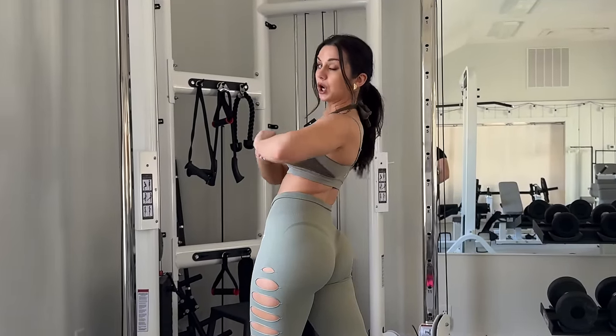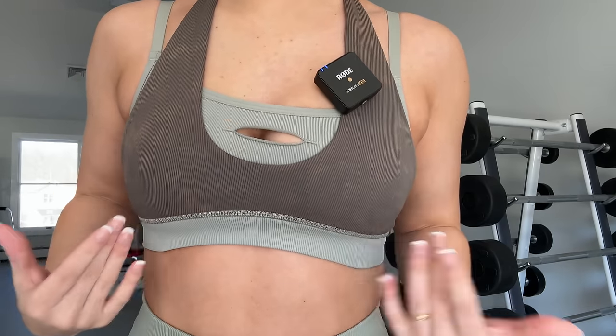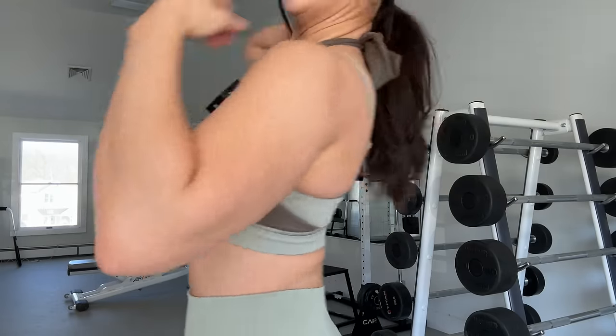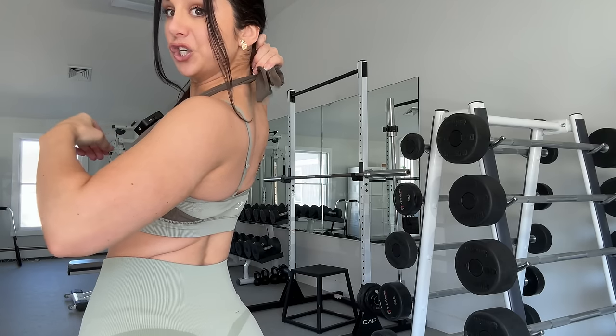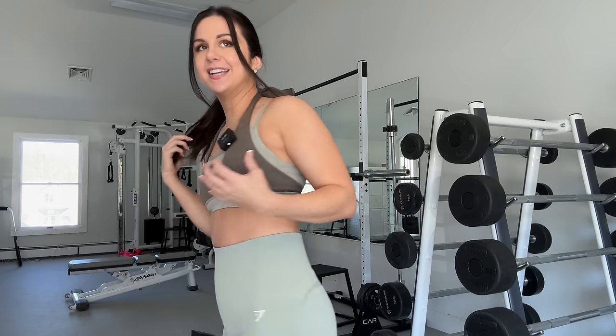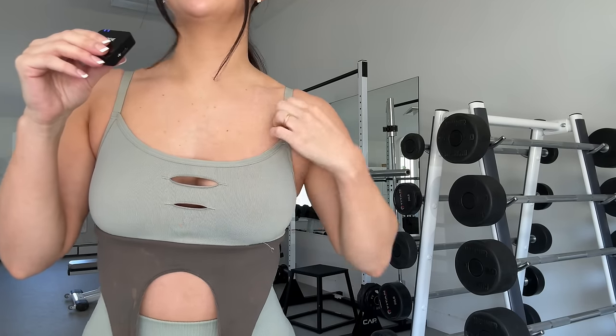Let's talk about this Tarzan-looking bra — I feel like Jane right now. It looks a little dirty up close, like I literally threw this bra in with some bleach, but then it came out and it kind of rocks. We have a double-layer bra that ties in the back. This is a thick tie — it's huge. Sometimes while working out I'd feel it and think 'what is this?' and then remember it's the actual knot because it's that gigantic. It's not uncomfortable, but it's really big. It's like a halter top — there are no bra pads and no option to insert them. You have two adjustable straps but there's no way to detach anything, so you just tie it around your neck.